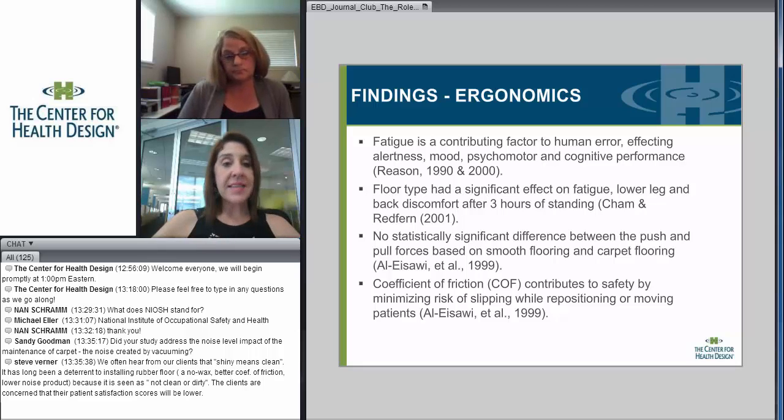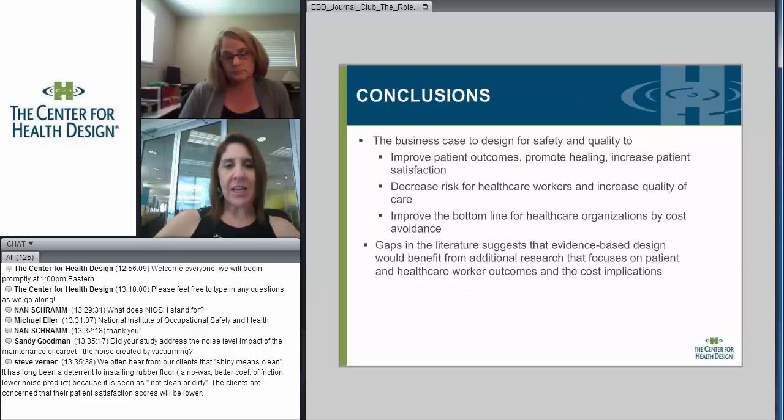So you've done this excellent systematic review of the literature. What were your primary conclusions after looking at all these studies? Well, there is a business case to design for safety. We can contribute to patient outcomes. Again, each of these research studies and topics is a cog in the wheel, right? But you start to build, based on your priorities, you can start to look at that research and build your wheel based on the factors that are important to you to help you make good decisions.